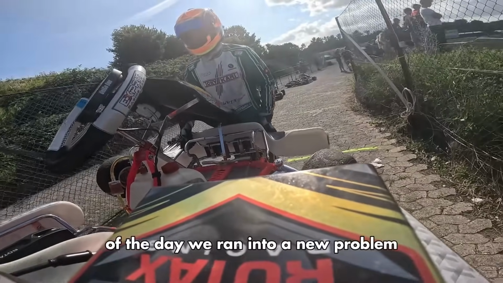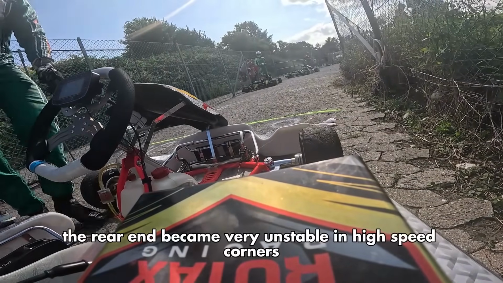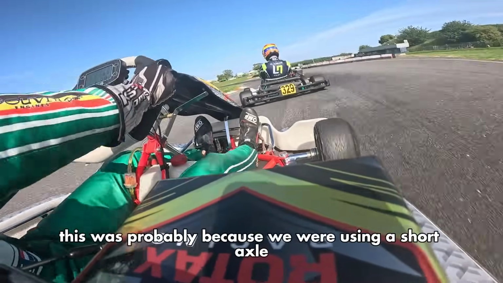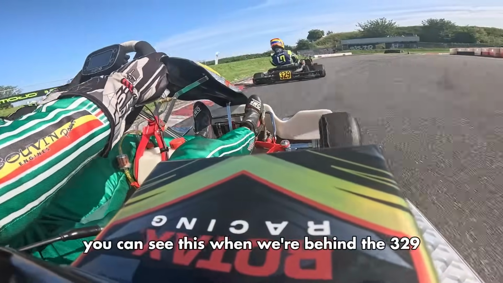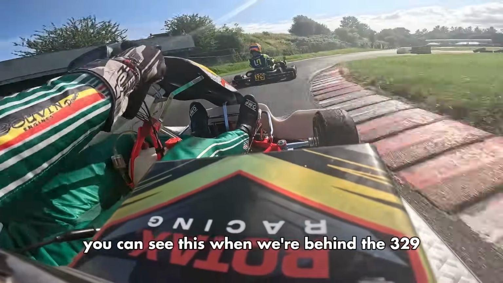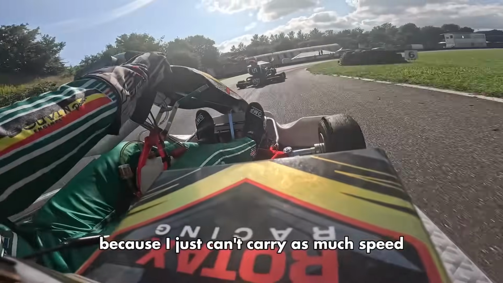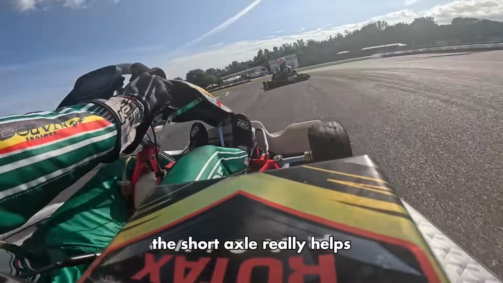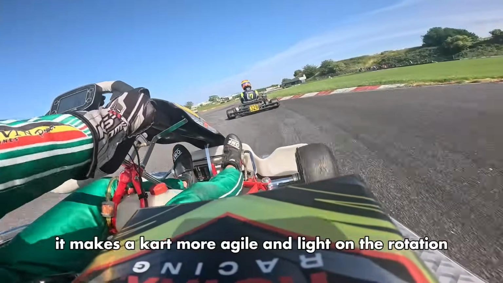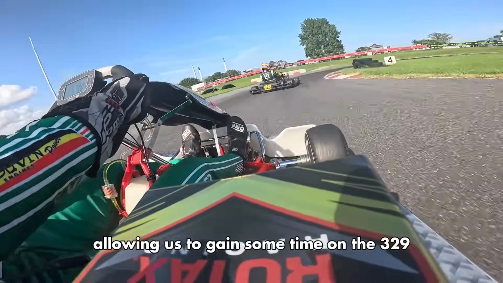In the last session of the day, we ran into a new problem. The rear end became very unstable in high-speed corners. This was probably because we were using a short axle, which reduces grip at the rear. You can see this when we're behind the 329. They pull away slightly in the fast corners because I just can't carry as much speed due to the lack of rear grip. However, in slow corners, the short axle really helps. It makes the kart more agile and light on the rotation, allowing us to gain some time on the 329.